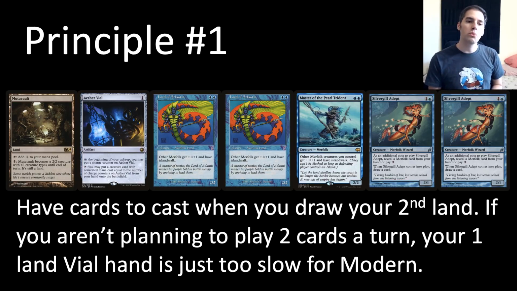And then on turn 3, we can play another Silvergill Adept, put a Lord in play, and we even get to attack that turn. And then we have a lot of creatures on the battlefield by the time that we are attacking with our first Lord on turn 4. It's a completely different situation. So when you are deciding to keep your hand, make sure it has cards that you are capable of casting when you draw the second land drop. Because what's the point of having Aether Vial if you can't play multiple things a turn? If you can't play multiple things a turn, then your Aether Vial hand is just slowing you down.